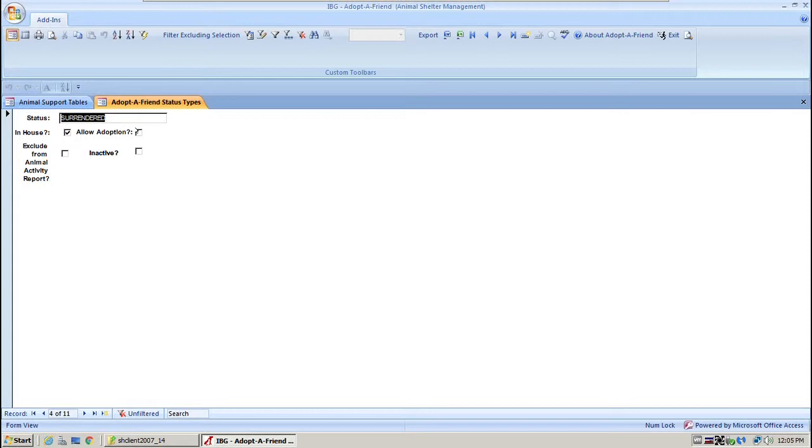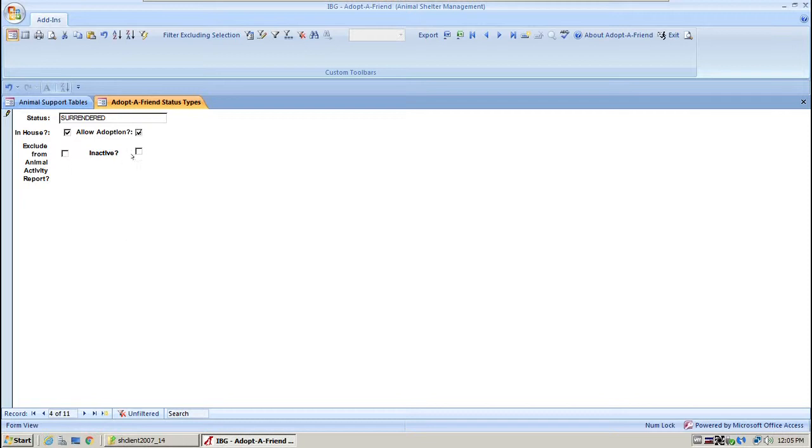First of all, it allows you to run them through the adoption process and adopt a friend, but it also decides which animals are going to go up to the 17 different websites that we upload to. So some shelters say, okay, this animal just came in, but I'm going to get him up on the website immediately, so you would allow an adoption.